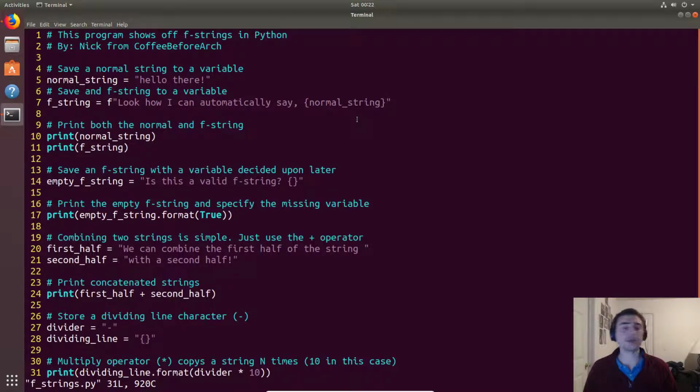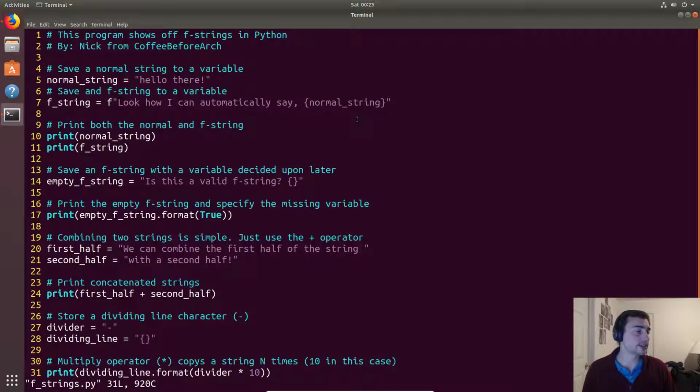Some other things that we haven't covered in any other video: what if we need to combine two strings together? Do we have to do f-strings and insert a variable? Well, no, we don't have to. We can just use the plus operator. The plus operator, when we're talking about two strings, does something called concatenation, and that's where we take two strings and just put them together. In this case, we should print out a single sentence when we add them, combining the first half of the string with the second half. That's called concatenation.